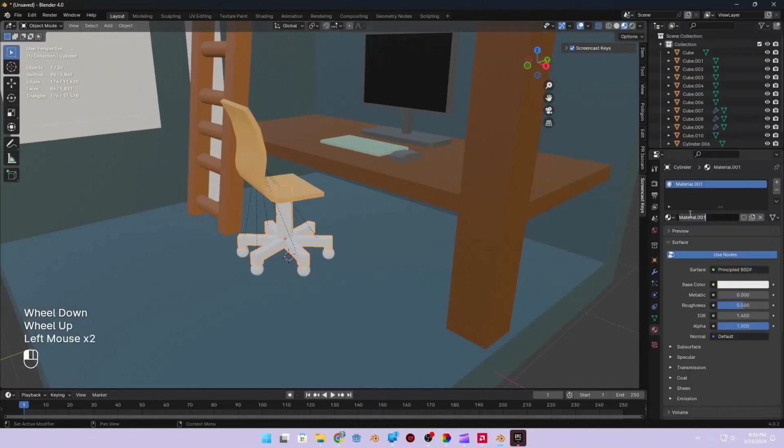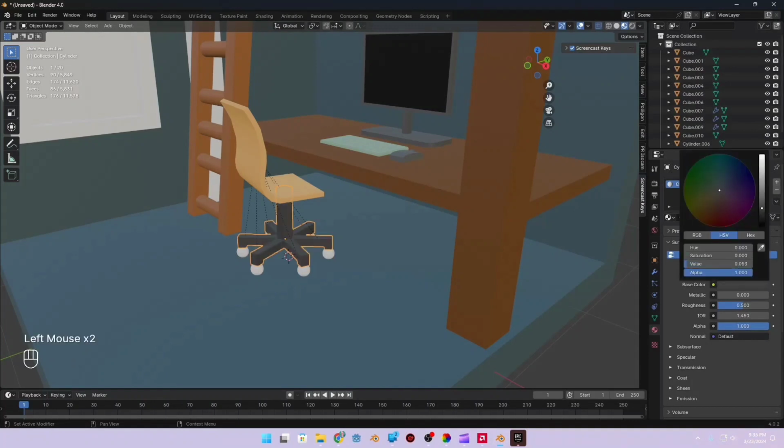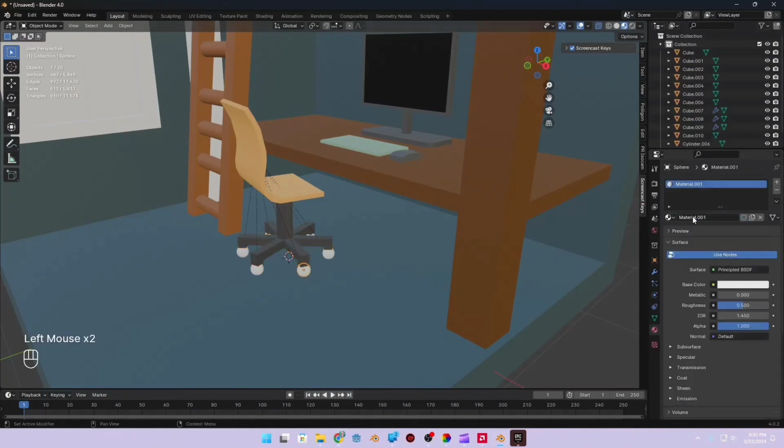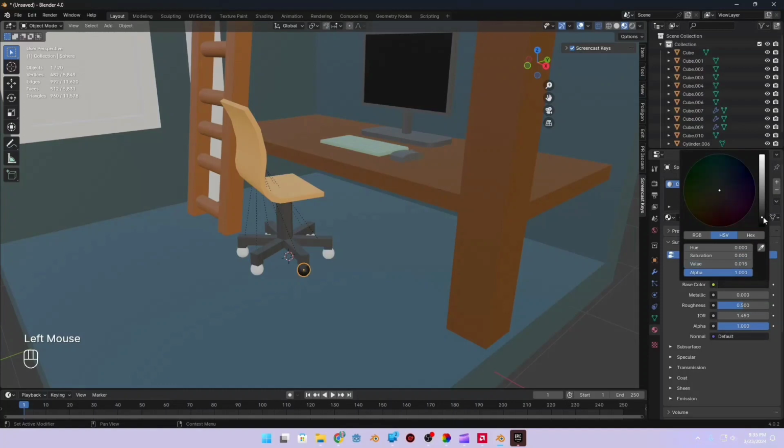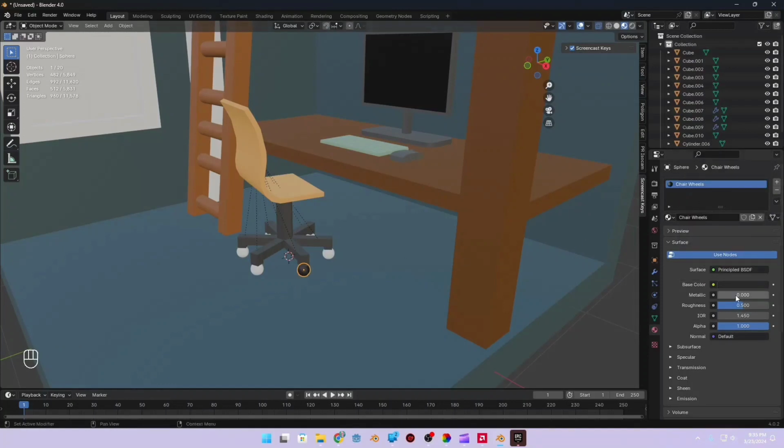And we're going to do chair stand for this part. Make a nice dark color. And then chair wheels for this part and make it even darker. Maybe even a little bit darker.